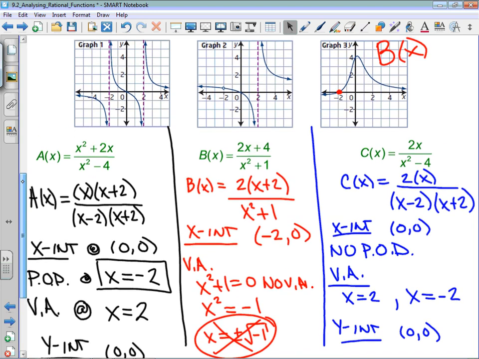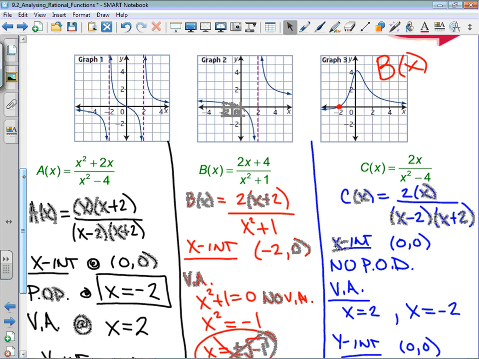So when we look at graph 2, that is a of x. And again, the best way of telling that is there's my point of discontinuity right there. We could maybe use the y value to confirm. There's other ways of checking. The vertical asymptote is at +2, that works. The y-intercept and x-intercept are at the origin, that works as well. So a couple little things that kind of reinforce the logic leaps that we're making.